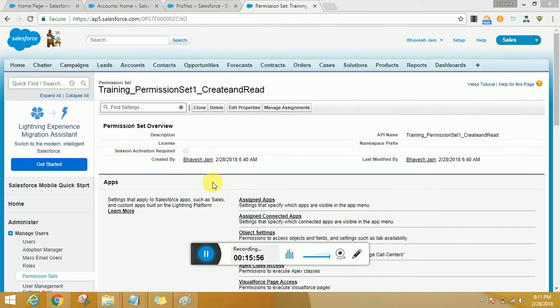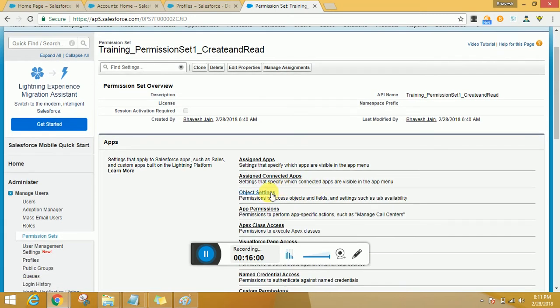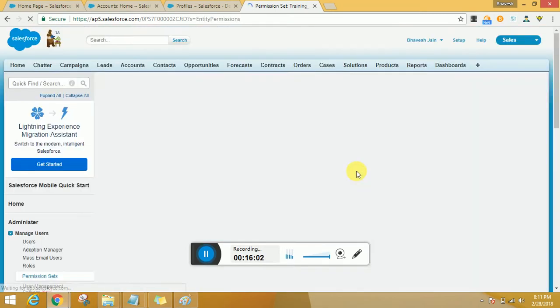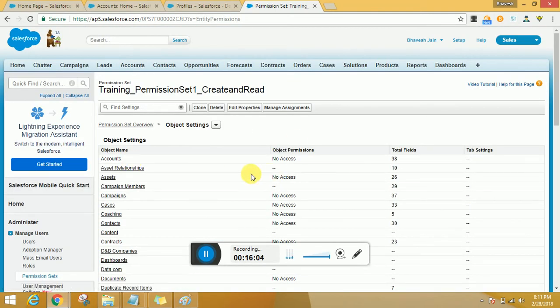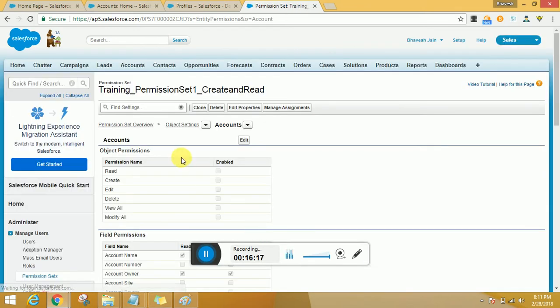Okay, once your permission set is created, you could come down to object settings again, and you could see that this does not have any access on the object. Now I'm going to quickly open up access on accounts with the option that I told.